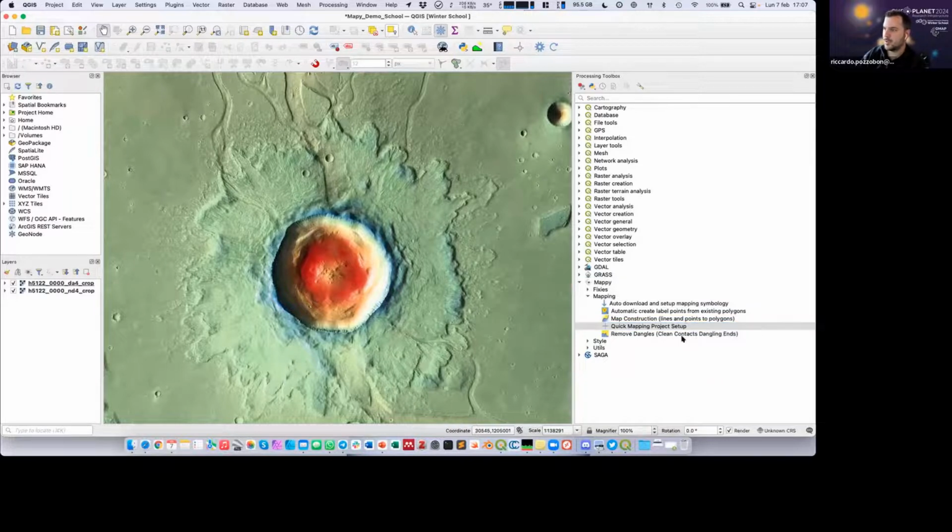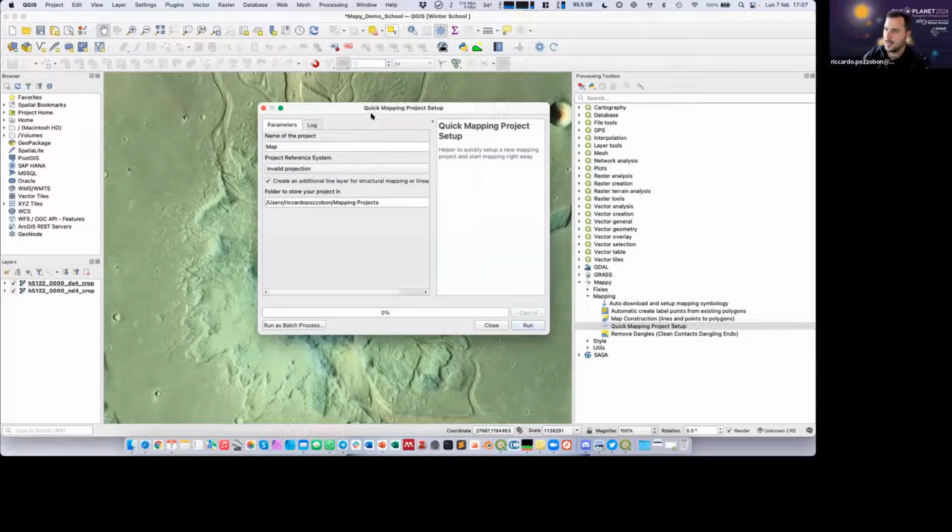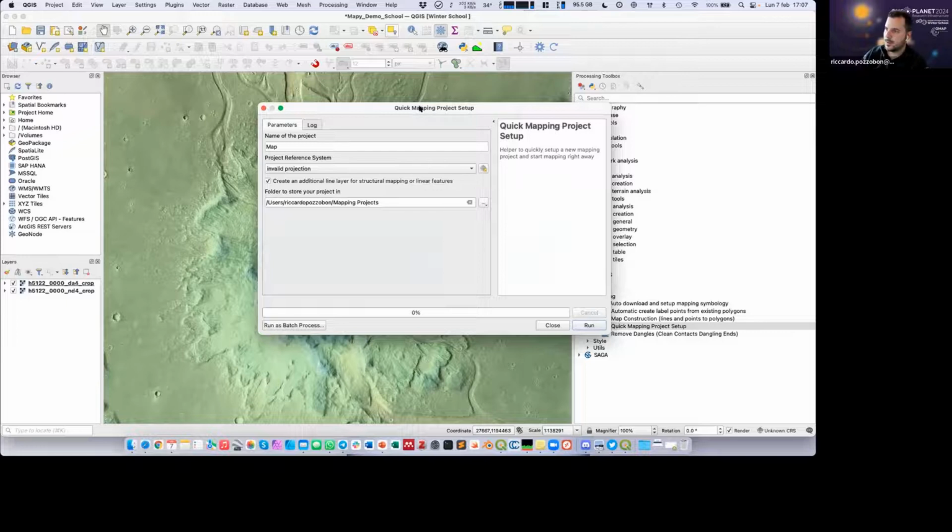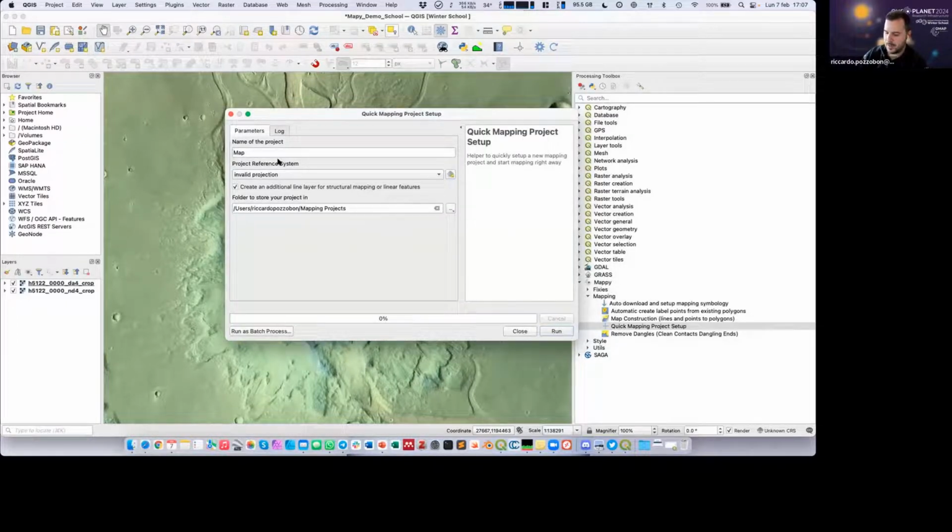So what you need to do to use Mappy is basically open QGIS, have Mappy installed, of course, drag and drop your raster files, your TIFF, your COGs, whatever, set the correct CRS, and then simply go here and double click this option. It creates all the construction files for you. It can be called, I don't know, Mars geologic map. The projection is the project CRS, which is the sinusoidal Mars. And then we can choose where to save it.